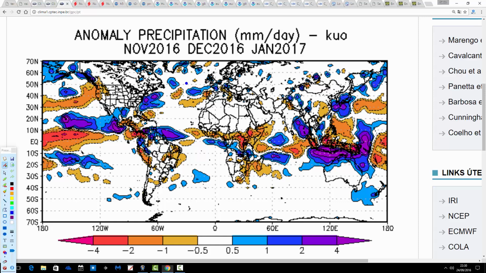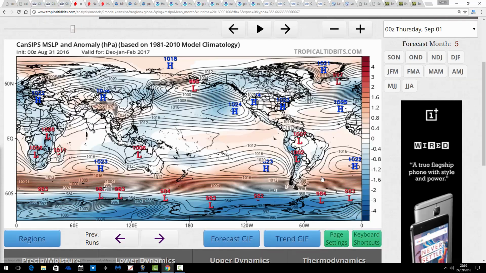So this is in complete contrast to what you're looking at from the South African model, going for a wetter than average November to January. Which would make sense, of course, if there's a trough here and a ridge somewhere out here. You've got northerly winds coming down like that, and probably a southerly tracking jet stream as well going through there. So it wouldn't be a desperately wet winter, but you probably in the south anyway will get above average precipitation. Let's have a look at CANSIPS next.